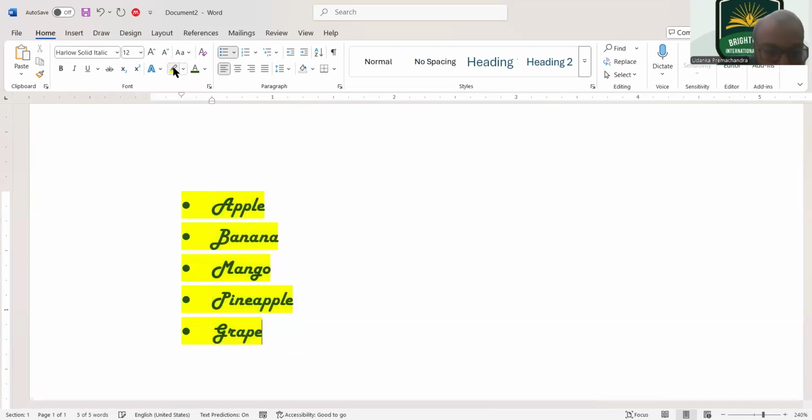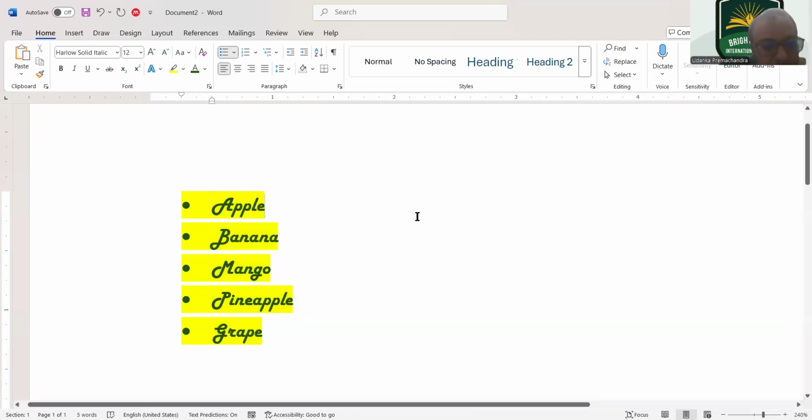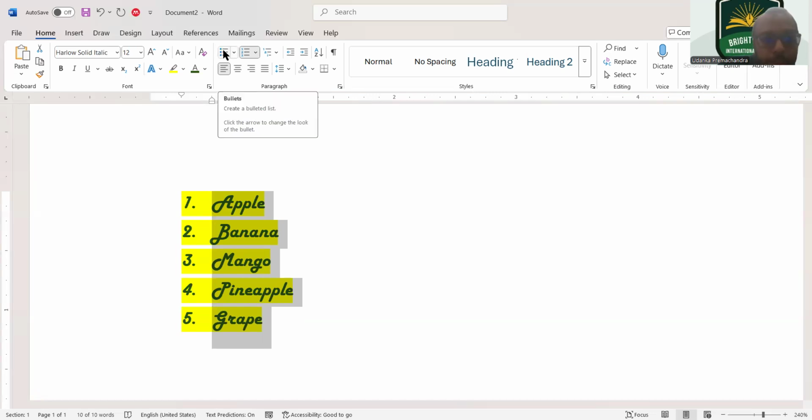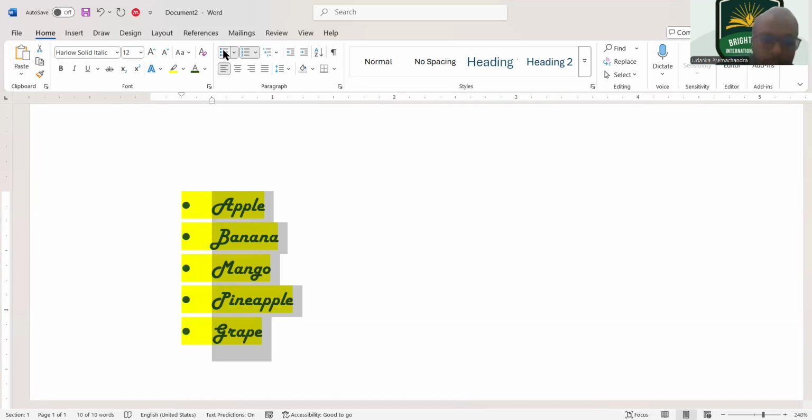If you want to take a background like here, you can do edits after that one. However, this type of thing we are taking as a bullet. If you wanted to create this as a number, you take it as a number. When you click on these numbers, you can take 1, 2, 3, 4, 5. This is called numbering. The other thing is bullets.